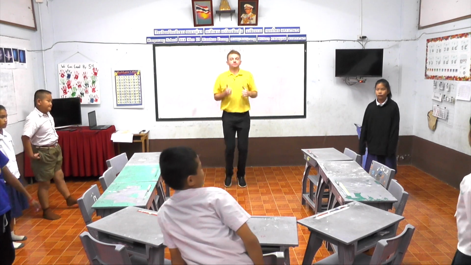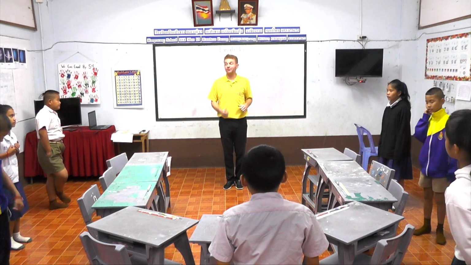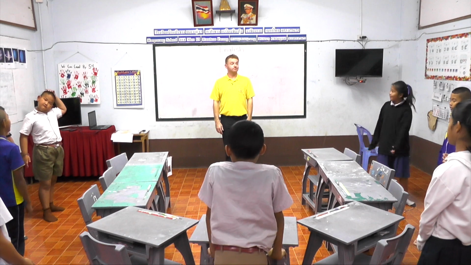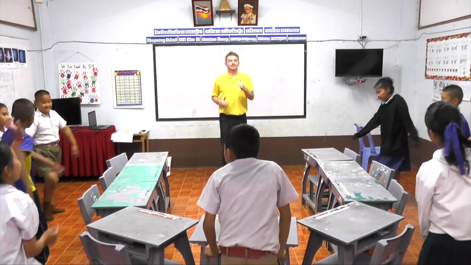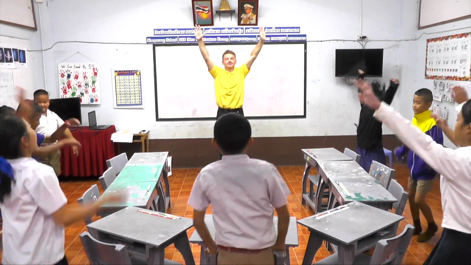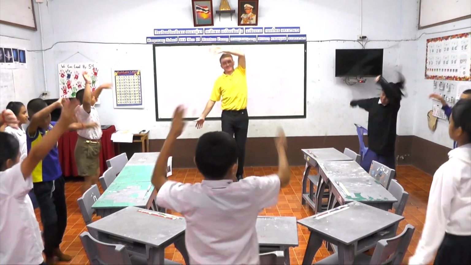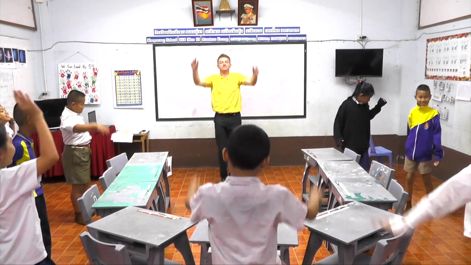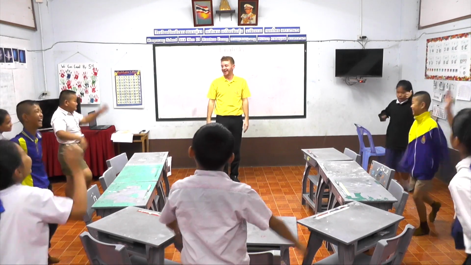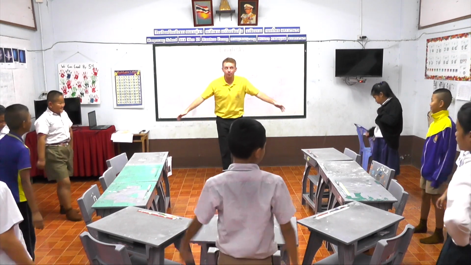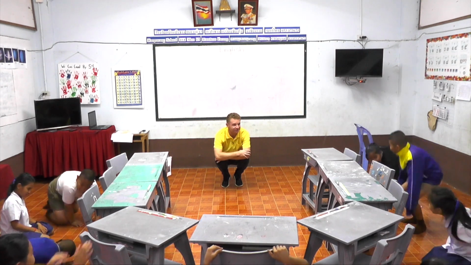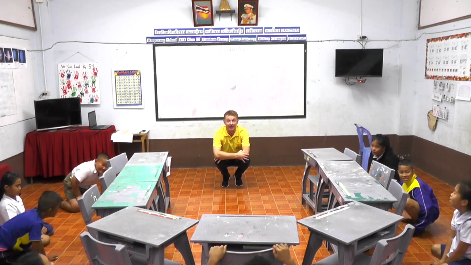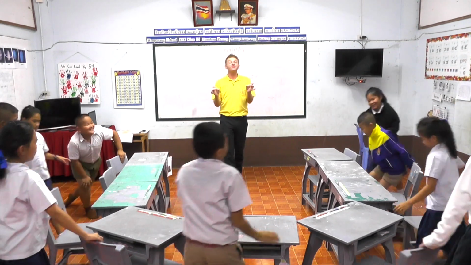Jogging on the spot. Well done, guys. Well listened. Teacher says, jogging on the spot. Teacher says, stop. Teacher says, jogging on the spot. Teacher says, arms in the air. Teacher says, arms side to side. Teacher says, arms forwards and backwards. Stop. Teacher says, stop. And teacher says, into a ball. 5, 4, 3, 2, 1. And teacher says, jump. Excellent, guys. And teacher says, please sit down.